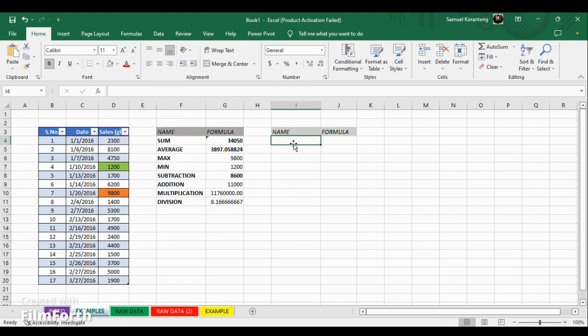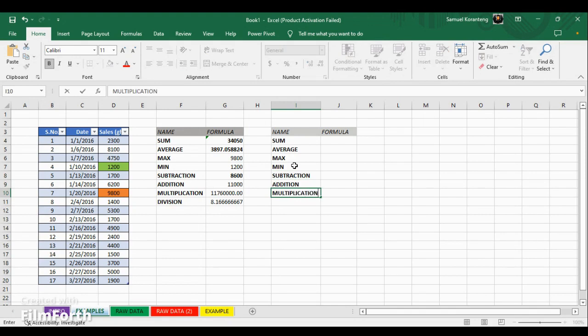Right, so now I have my sum, my average, my max, my min, and then I have my subtraction, my addition here, multiplication, and division.